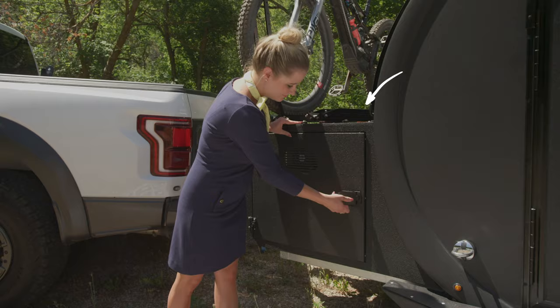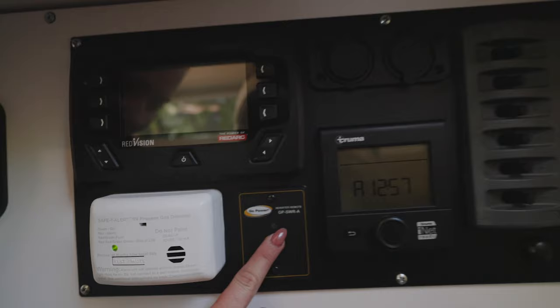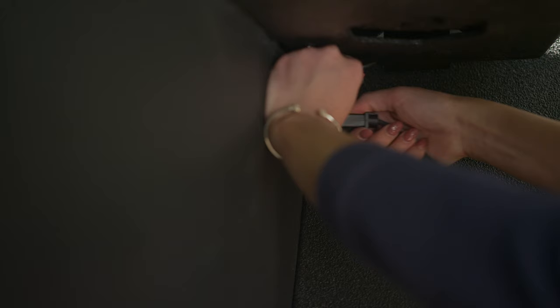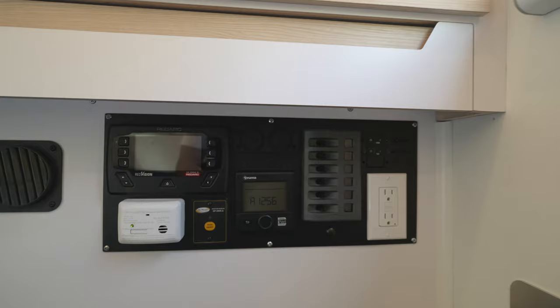Bean has an extremely powerful electrical system with a huge battery bank that can power your devices such as your coffee machine and most importantly, your essential waffle iron. Simply press the yellow go power button in the cabin and plug in devices here, here and here. Remember to turn off the yellow power button when your devices are not in use to save battery power.